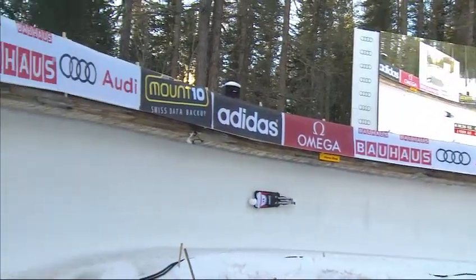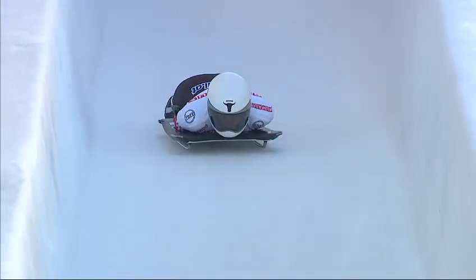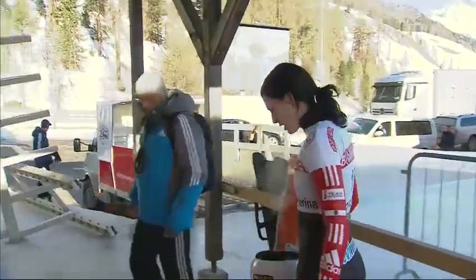Coming into Horseshoe, so much lower than some of the other athletes we've seen who generated a lot of speed out of that corner. Gets picked up at the end and crossed hard into telephone. That's not going to allow you to generate the speed, because when that pressure comes back, your runners dig in more. You can see her fighting to bring it back early to this corner, breaking out and skidding, again scrubbing speed.